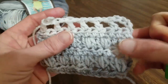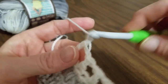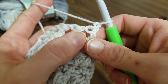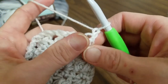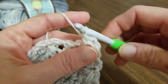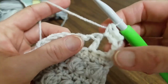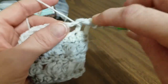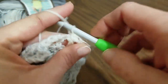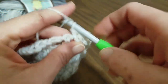Here is what your scarf should look like after this row of double crochets. For our next row, we will chain one, turn your work, and work two half double crochets into each of our chain spaces down the row. Yarn over, go right into that space, yarn over, pull through, yarn over, pull through all three. Make another one right into that same space — two half double crochets. Continue all the way down the line; we'll have a total of 12 half double crochets, two in each chain space.